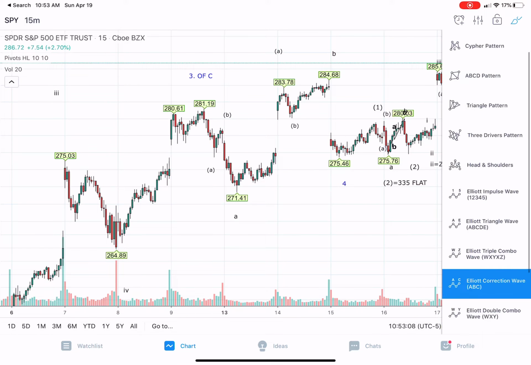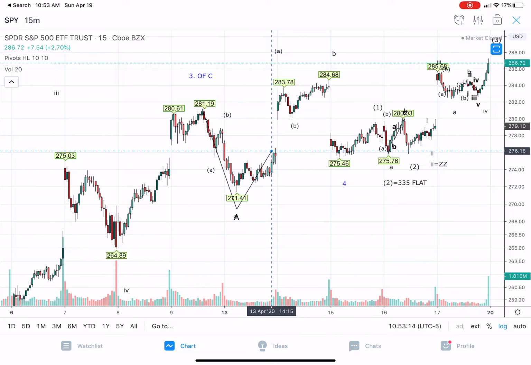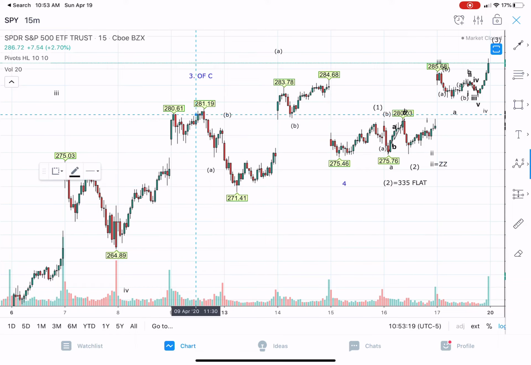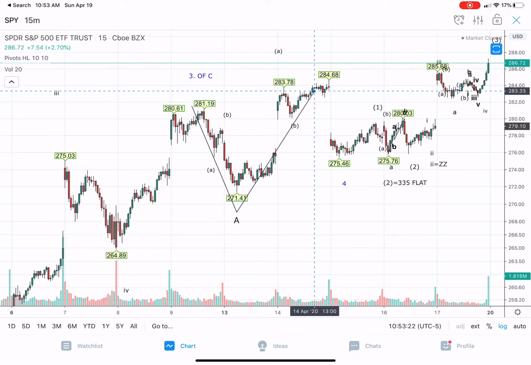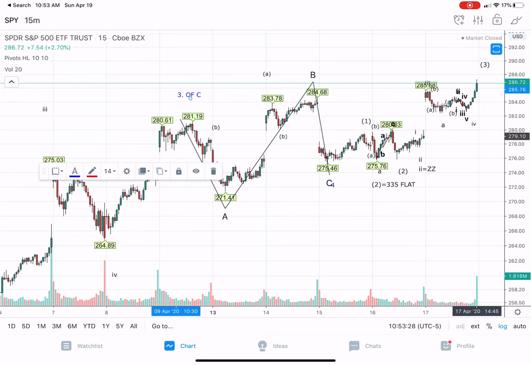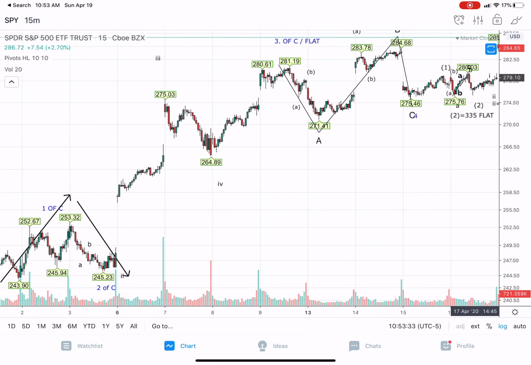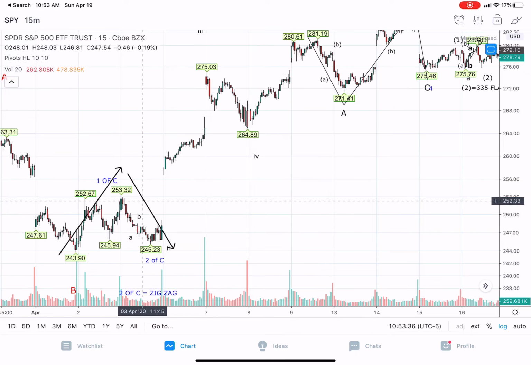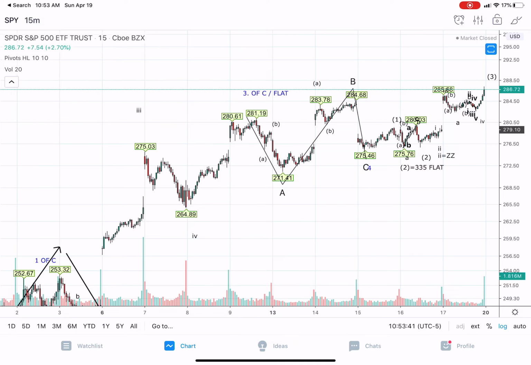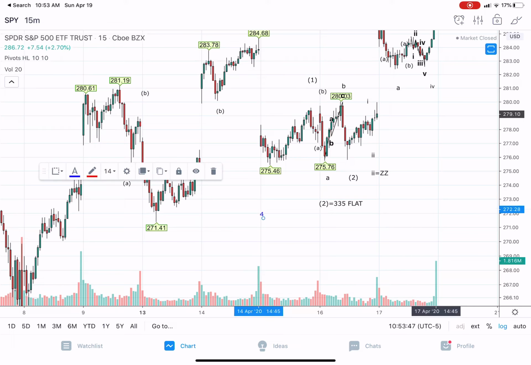And pretty much what this would look like is you have your wave 3 here, and you have your A. Let me delete this. Too much clutter. You have an A, B, C. So a sideways correction. Remember, wave 2 was a zigzag right here, a simple zigzag. Then wave 3, and then wave 4 was a flat, A, B, C. So now we know that wave 4 is now important key support.